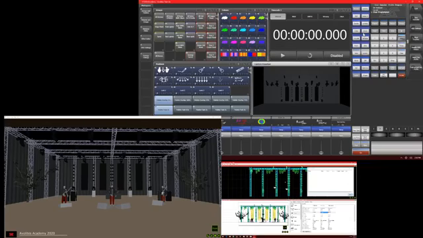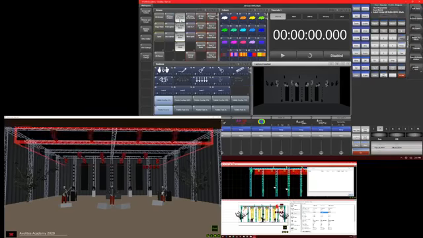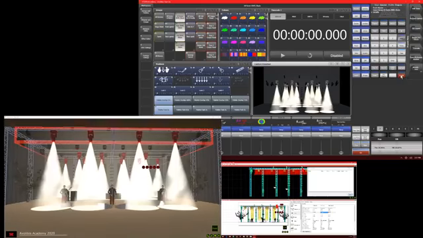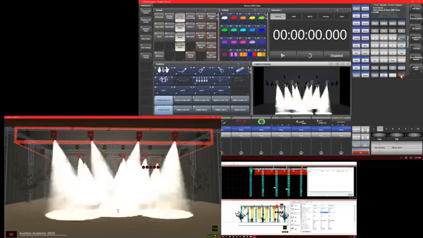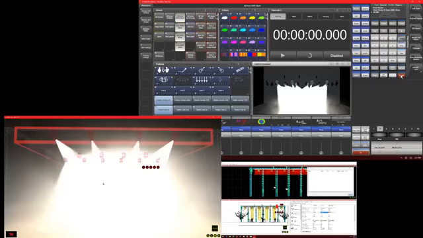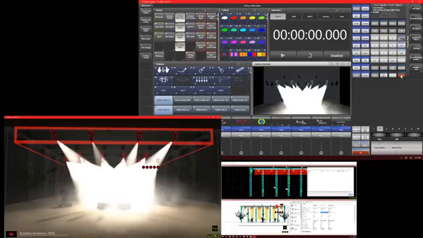Another nifty thing that the full version of Capture will do is, say we select our BMFLs. Oops, let me turn the wheels back to levels. Select my BMFLs and hit locate. And then I go into Capture and I right click on a spot. I can see that I can have all of my lights point at that one spot.